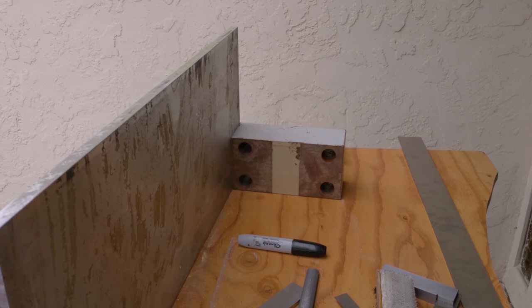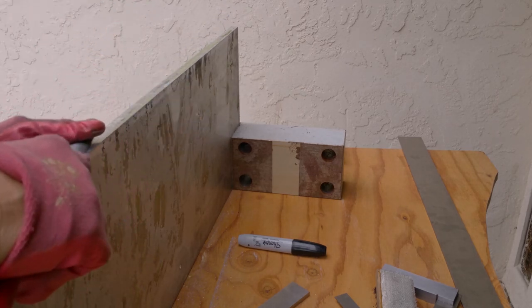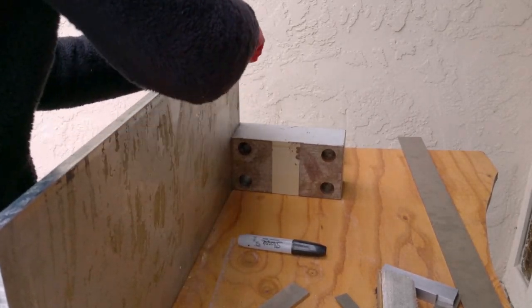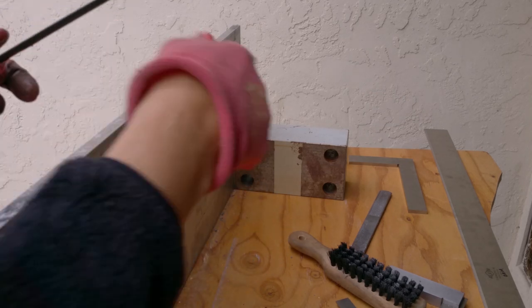Excuse the leaf blower - I usually try to wait for them to stop, but I've got to get stuff done. In Silicon Valley, there's always a leaf blower going. I'm putting oil on here - it's the teeth digging into the metal that makes it cut, not the friction. I marked my two spots again and they're changing a little bit, so I must be removing material.